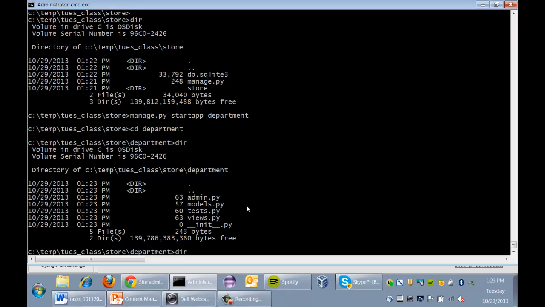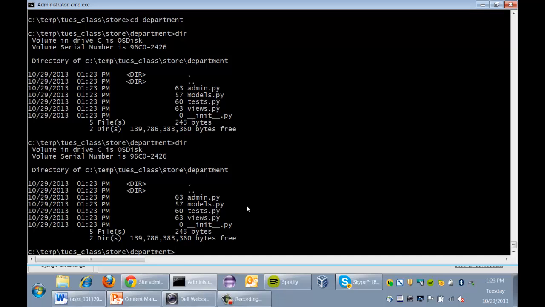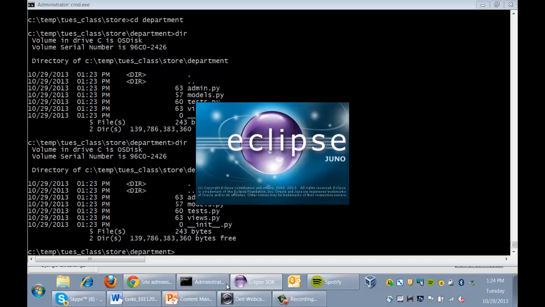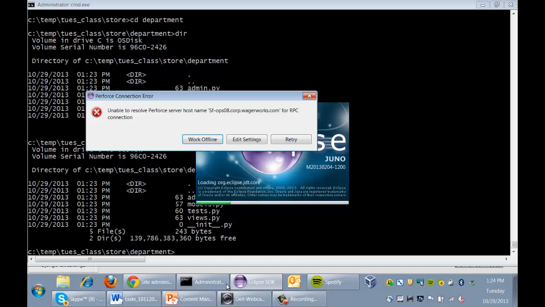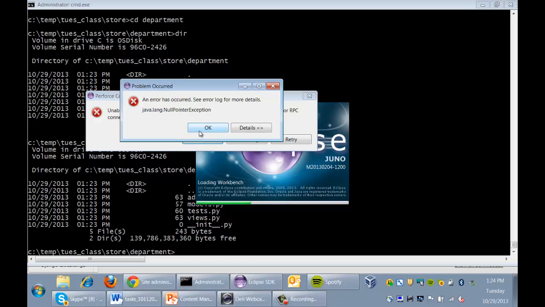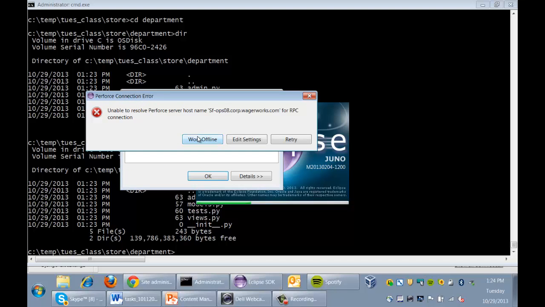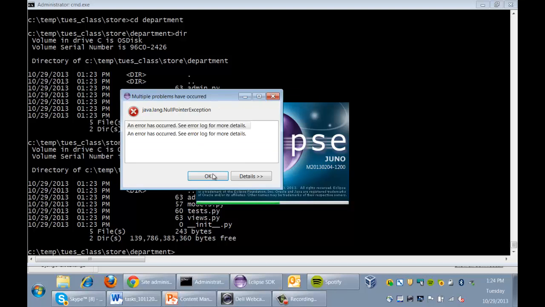So last week we covered foreign keys and model relationships. Do we want to go down that road, or do we want to look at views and templates? Views. She says, I want some view action going on over there. So I am in favor of following what the class would like to do. So I'm going to open Eclipse, and we'll go ahead and dig into that views.py right away and see if we can get a view up. I don't use Perforce anymore, but it's still running in my Eclipse. I use Git, which I really, really like.